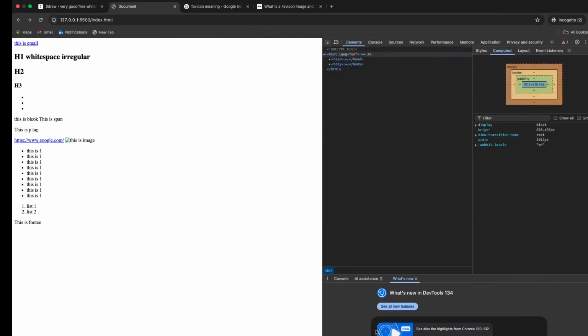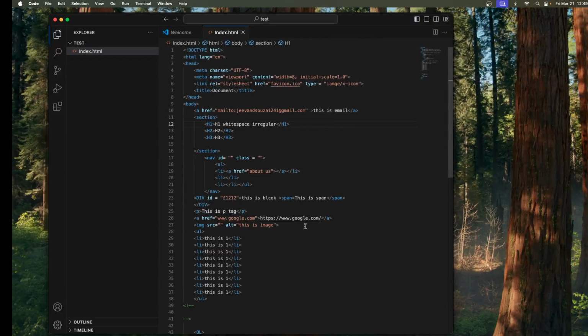So you come here. Even though I have given it regular spacing, let's have some spacing here. That will get ignored, I guess.